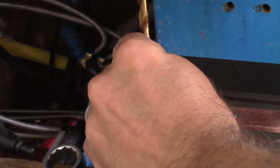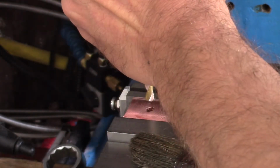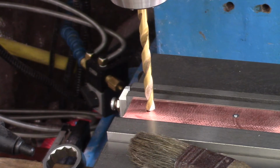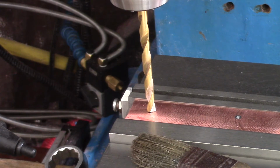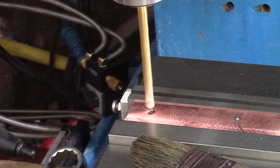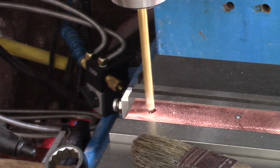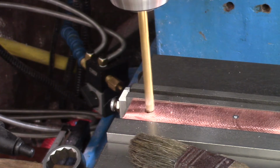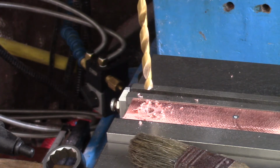Oh, that's bad. Let's straighten out the bit. Now let's see where we're at. Oh, nowhere near where we get to go. A little wonky.